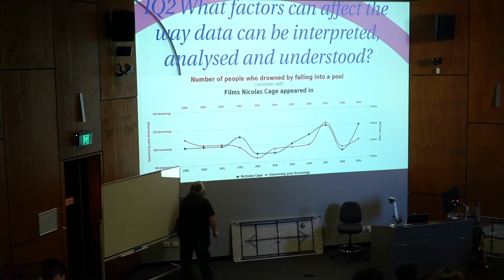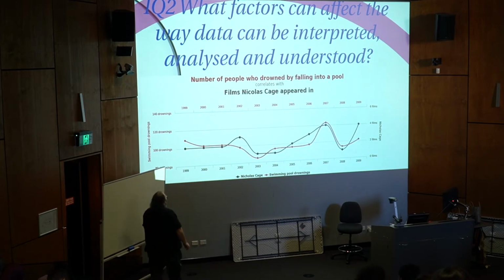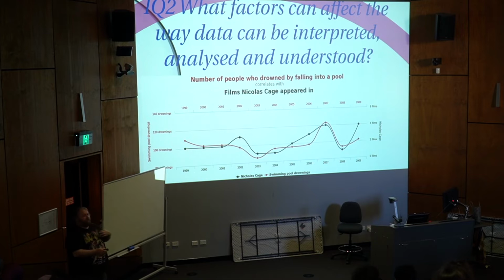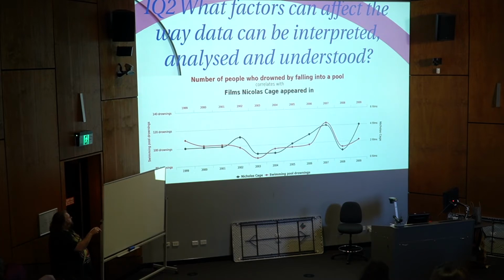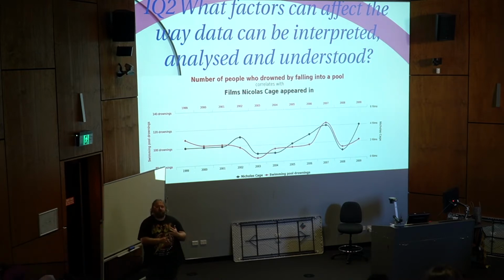Between 1999 and 2009, Nicolas Cage starred in a whole heap of films. Nicolas Cage actually won an Oscar, didn't he, for Best Supporting Actor or something, way long ago. He's now just crazy. He just appears in crazy films. But the years that he's appeared in a lot of films have meant that more people have drowned by falling into pools. Does that mean Nicolas Cage causes that? No. There seems to be a correlation, but they are not linked. There is no cause. Science is about trying to find causal relationships. This causes this, not that this appears to be like this.